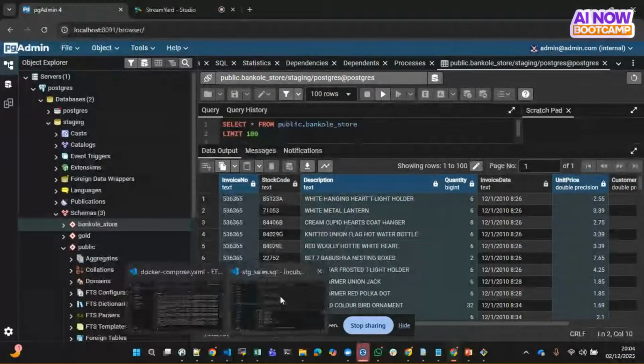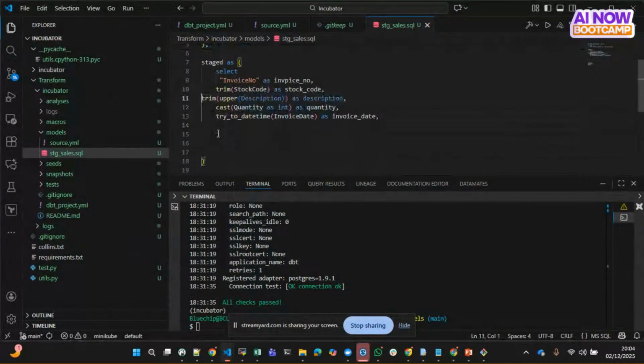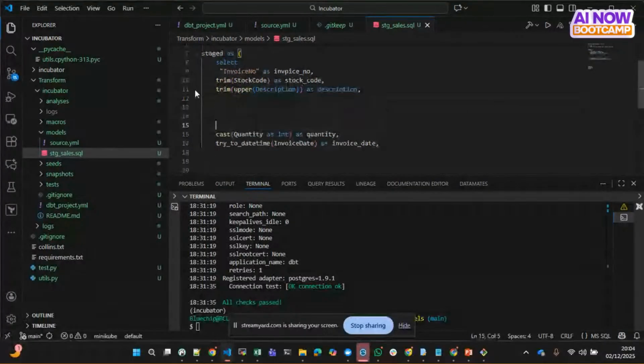So best practice, I used both the trim function and the upper function on our description column. I use the trim function, and inside the trim function, I also apply the upper function. What the upper function does in SQL is that it's going to convert your results into uppercase. So this is what it's going to do. The column we're working with is description. And once it is done, it will rename the description column as description in small letters.